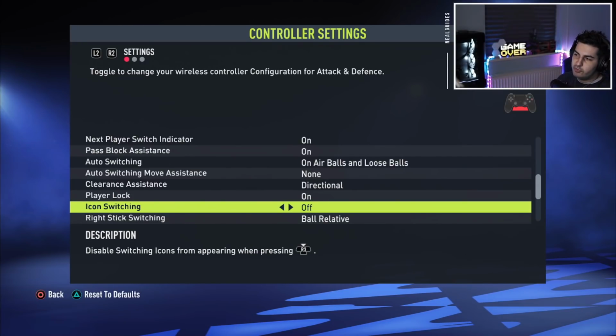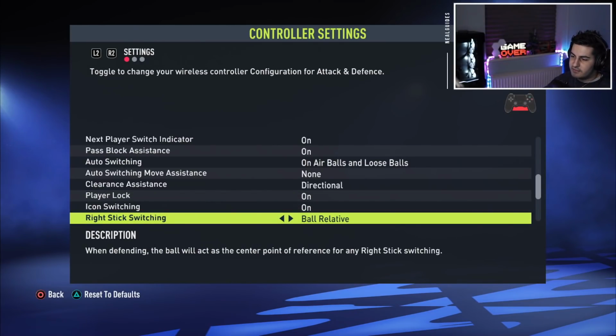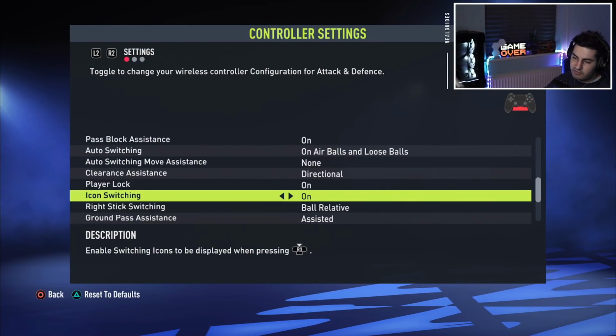Icon switching is when you press the R3 button, it then tells you if you flick the right analog stick up, you switch to your left back, down to your right back. It gives you more precise control. The problem with this is that in a real life example, it's too slow. Maybe if the ball is in a halfway line, you have time to recover, but realistically, you can't use that much. Leave it on. I mean, there's no harm unless you have the issue, as I said, with player lock, where you press the button by mistake. Otherwise, just leave this one on.